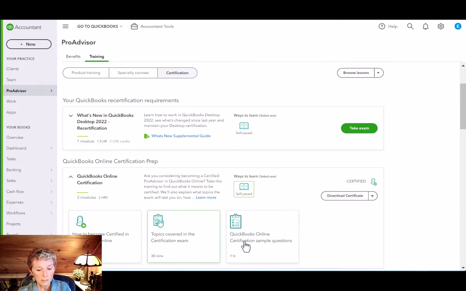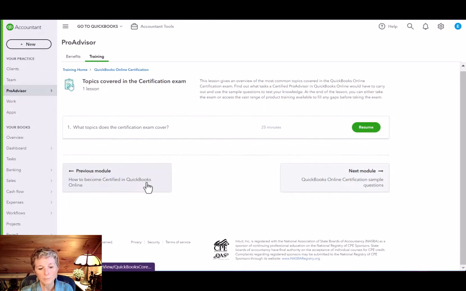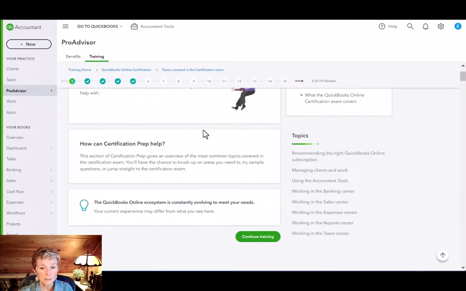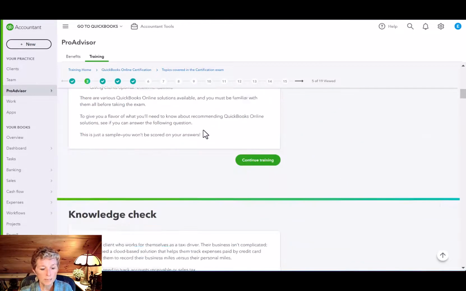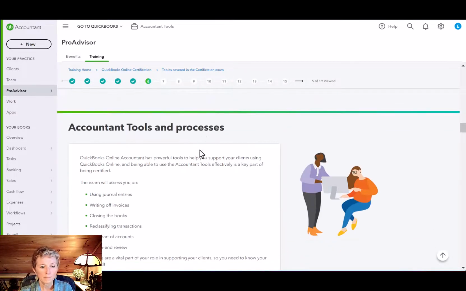But you go through these three modules that will help you understand how the exam is presented. What's really cool is it also narrows down topics that will be on the exam. So I'll just click in there and show you that this is going to take you through what to expect on advising clients, on managing their work, accountant tools.